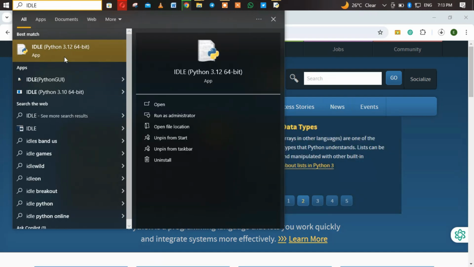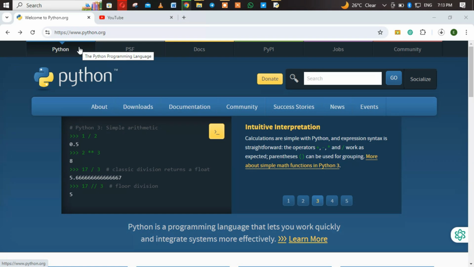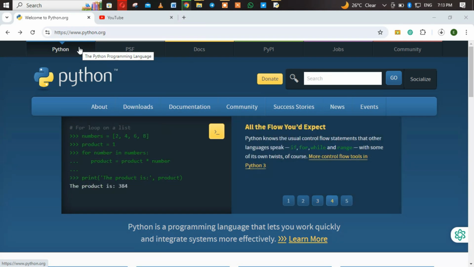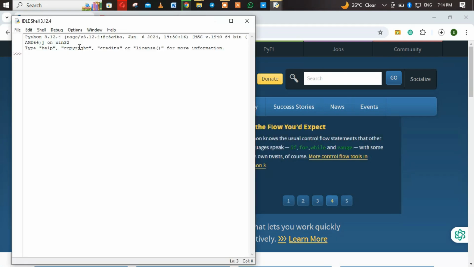Once I tap it, it takes me to the interactive shell editor for Python. It just opens it. I had it open already. So this is the interactive shell for Python. Here is basically where you write your code and it is run. This is basically the platform for Python.